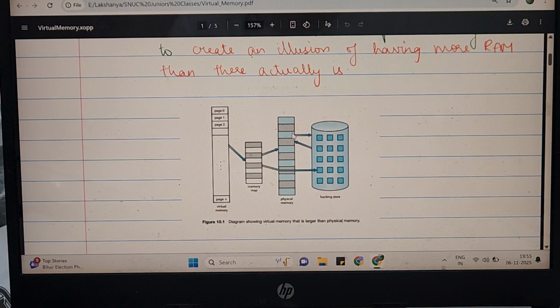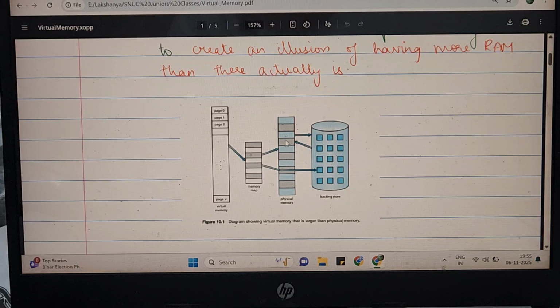But the operating system knows that it's not possible to put all your data into your RAM. So what it does is all the data is stored in the virtual memory or logical memory. Whatever process you're going to be executing right now, that process alone is loaded into your RAM. Then the CPU will access the data from the RAM using your fetch, decode, execute, write cycle, and execution happens.